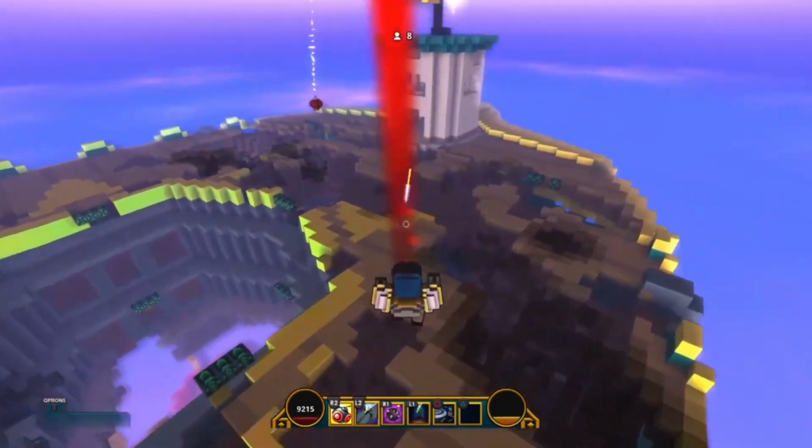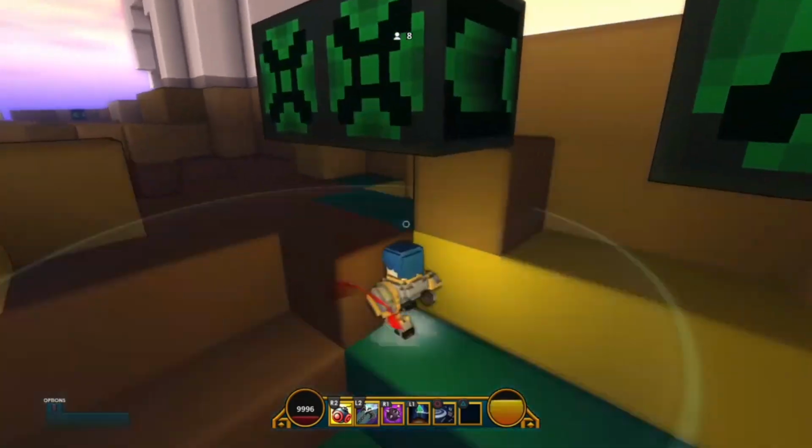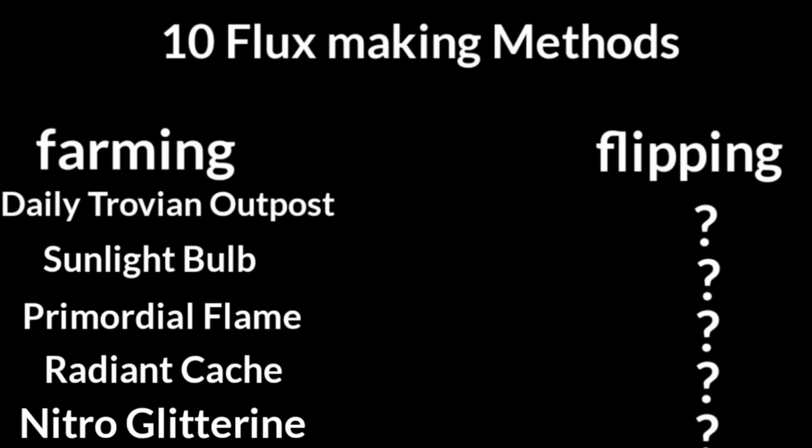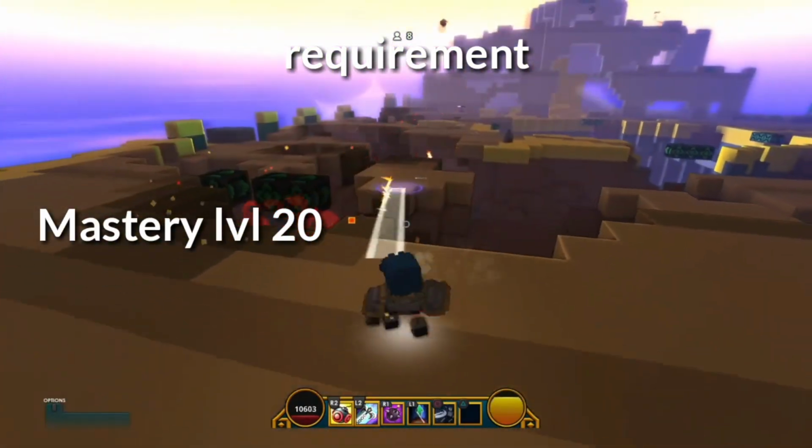You don't need to bomb yourself, you can just follow along and earn the Nitro others are bombing. And now let me showcase the 5 marketplace methods. These only require your mastery level 20 and some starting flux.